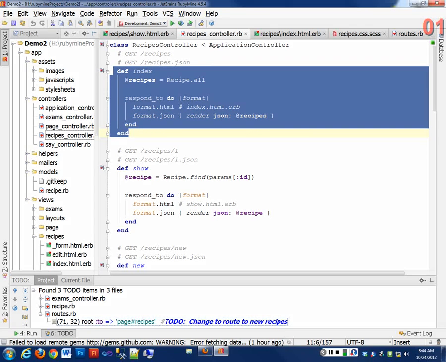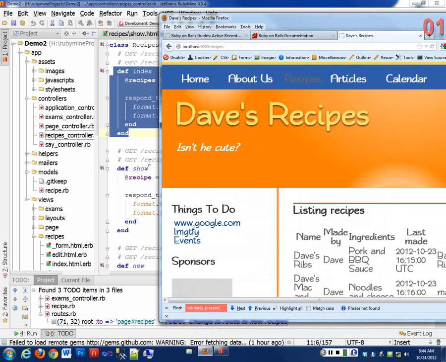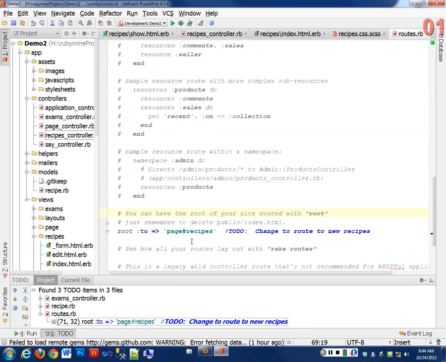So this one goes and gets all of the recipes and displays them one at a time in a table here. So I want my route to go to that. Before, we had page as the controller and recipes as the method. I want this to be the recipes controller and the index method.